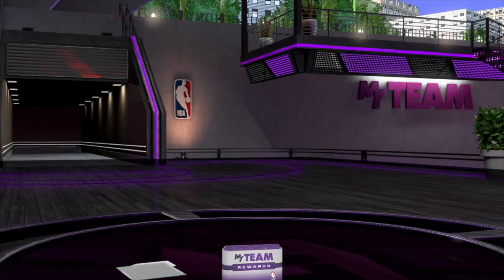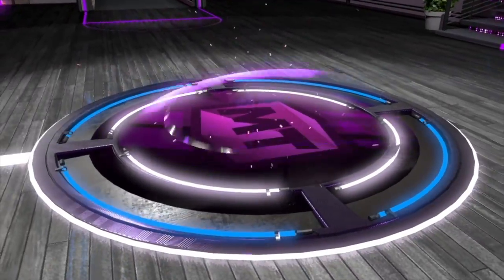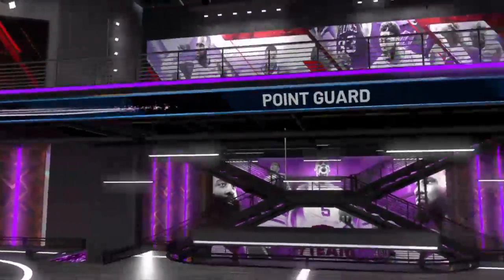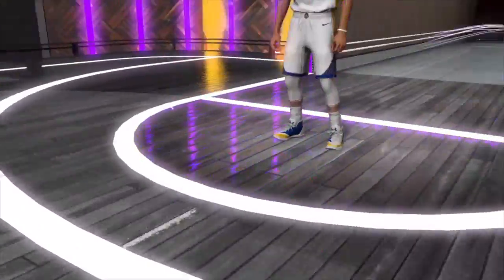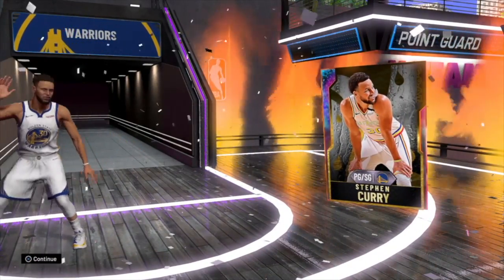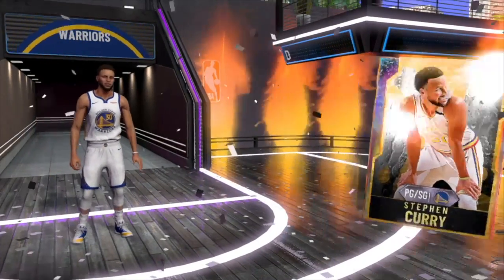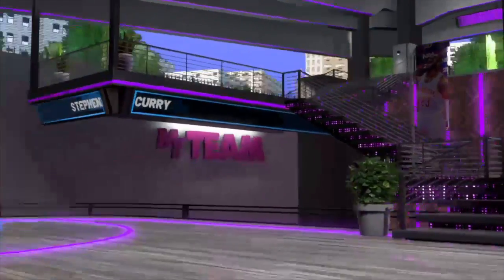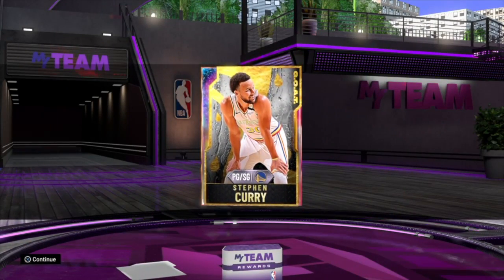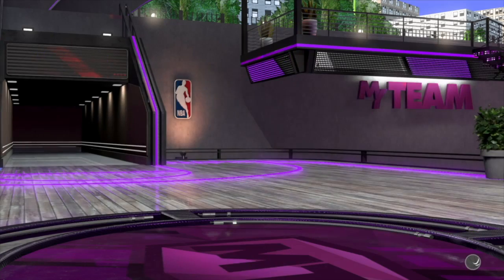Here we go. I love opening up Galaxy Opals because I never get them in packs, but we see that blue. We see that Warriors represent Dub Nation. Point guard from Davidson, number 30. Let's go, Steph Curry. Let's go, guys. Wow, this card art is low-key like the best in 2K this year. I'm loving that card art. Just look at that beautiful card, guys. Let's go. I'm so hyped to use him.